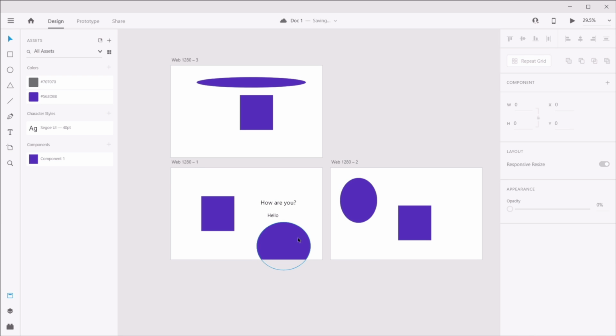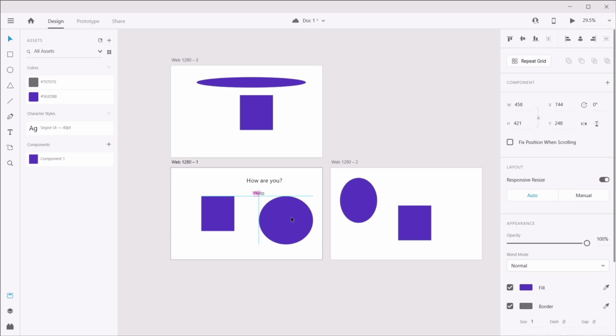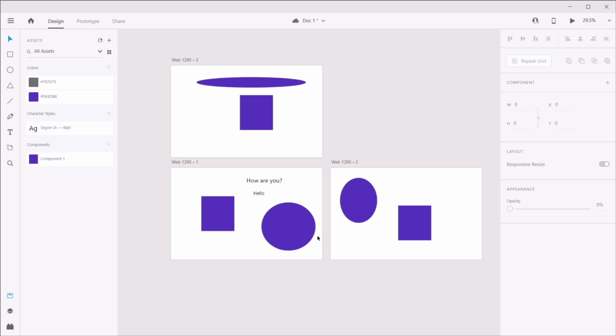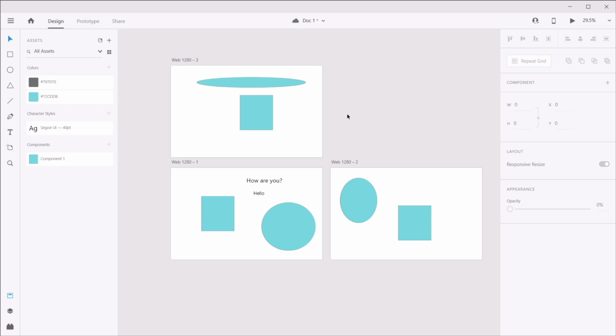And at some point I decide, okay, I don't like this shade anymore. I want to change it. But I also want to change it on all the elements that are using it. That's really easy to do. Right-click on this color, edit, and I can change it on all the places at once, which is fantastic.